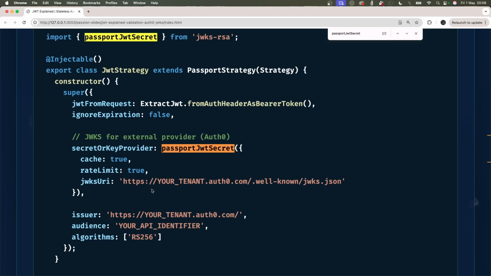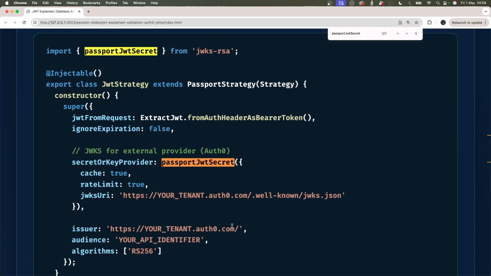Now let me show you some simple code to explain how this really works. This is one way, or you can write a custom middleware and do all those things together. But for JWT strategy, passport-jwt provides a simple wrapper around it which can help us, because this particular line will be able to extract the authorization header from the request and give it to us.